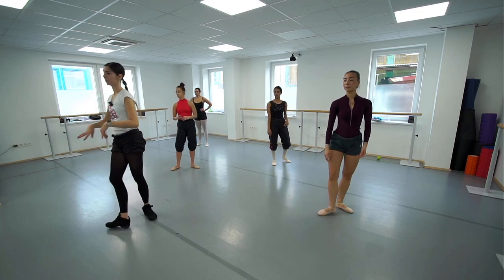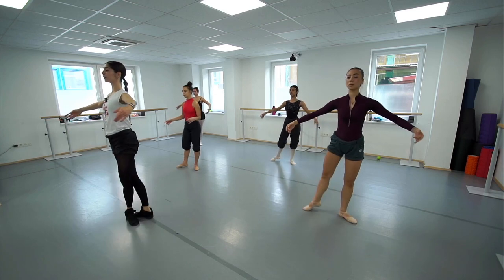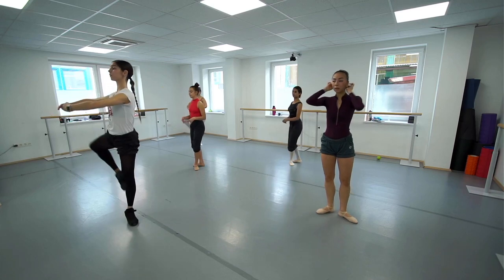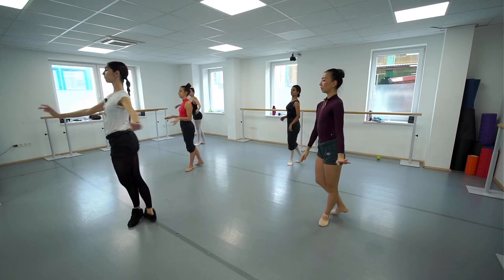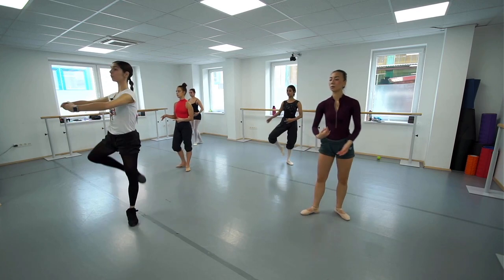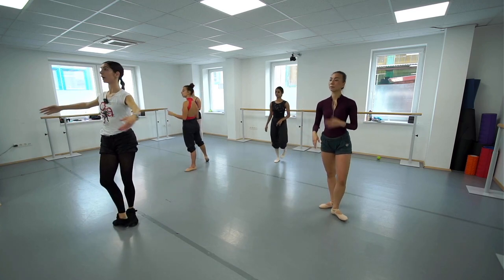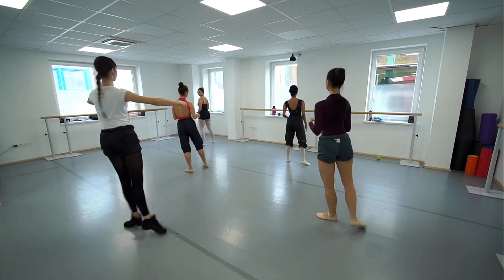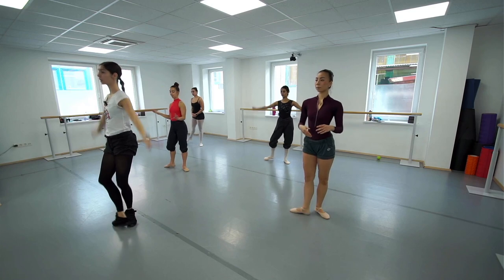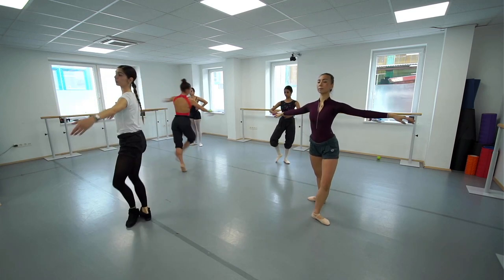Front to side preparation, tour posé. Front to side to tempo, three times. To back, to side. Preparation, one turn, two turn, three turn. Double, double with turn, sorry. En tournant one, en tournant two, en tournant three, en tournant four. Long preparation. Many, many pirouettes.